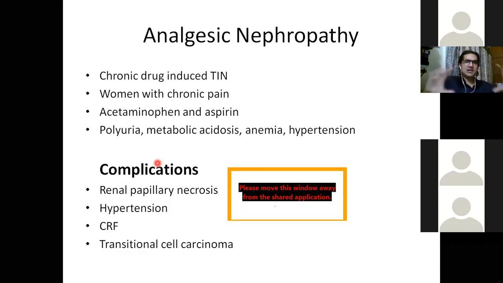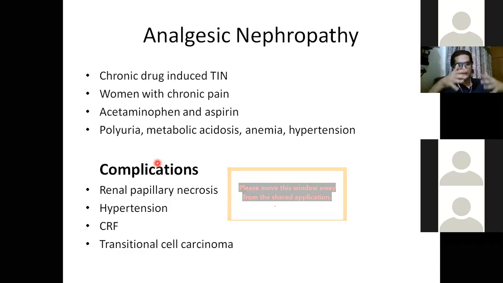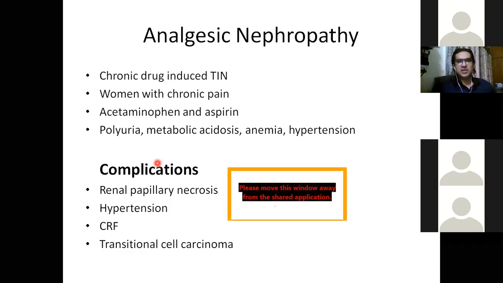The typical clinical scenario, the patient comes to the emergency department. Now this is an acute condition, this is not a chronic condition. The patient comes to the emergency department and complains that there is oliguria, that there is a passage of tissue fragments in the urine, there is fever, and there is urinary incontinence, right? That is, the patient is no longer able to hold the urine. So this typical clinical scenario is of renal papillary necrosis.